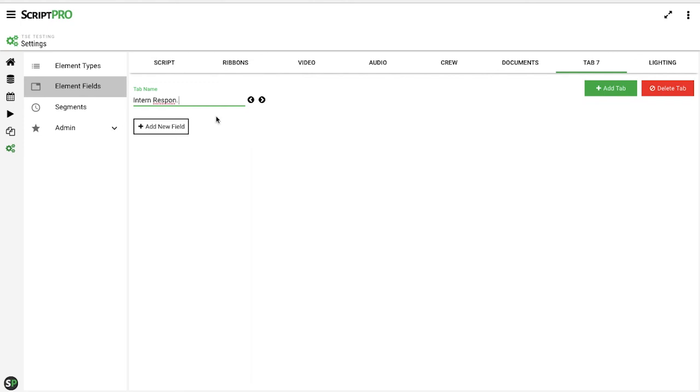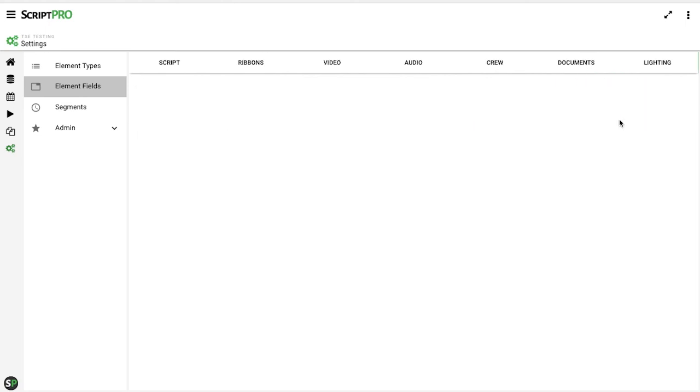And this is the Intern Responsibility tab, where I'm going to add a new field. And I can assign the interns a certain job to do. If I need to delete the tab, it's highlighted here with the green underline. Hit delete, and it will delete that intern tab.